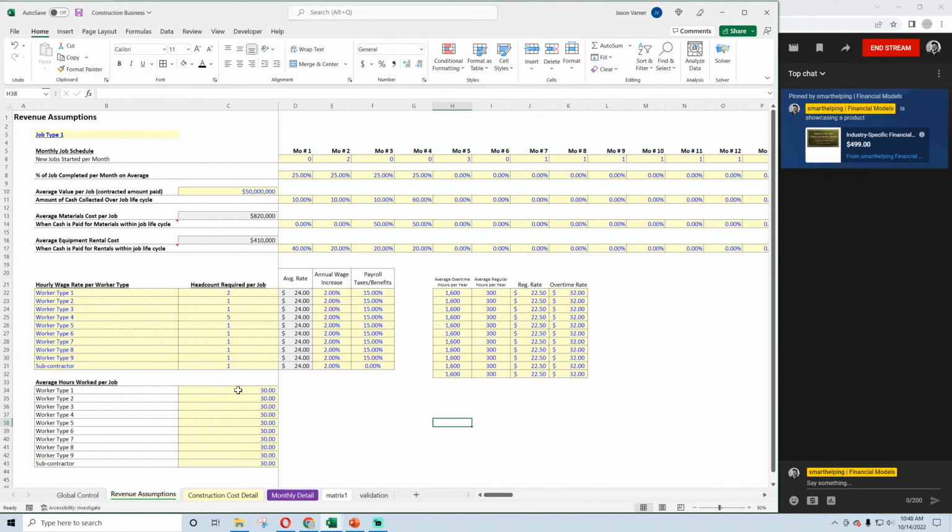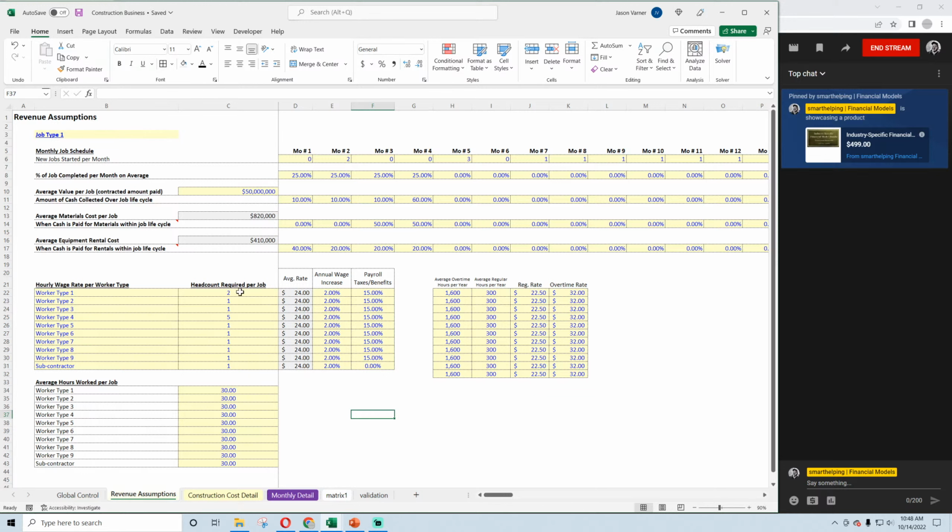The average hours worked per job is this. There could be multiple jobs going on at the same time, so this is not really going to tell you how many overtime hours there are. Also, why is this not formatting over? Oh, there we go. But we can measure this against the amount of workers.